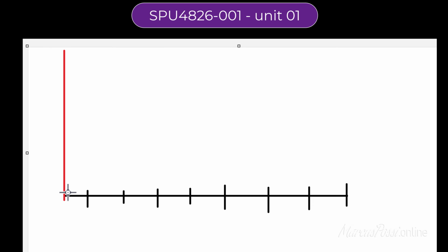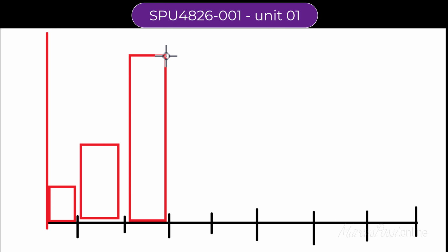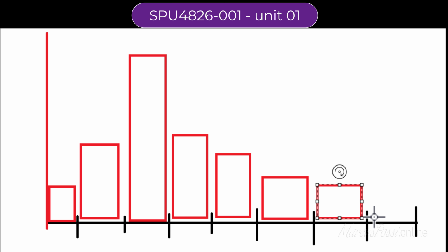This is Unit 1. This is the amount of effort for Unit 2. This is the amount of effort for Unit 3. 4, 5, 6, 7, 8.